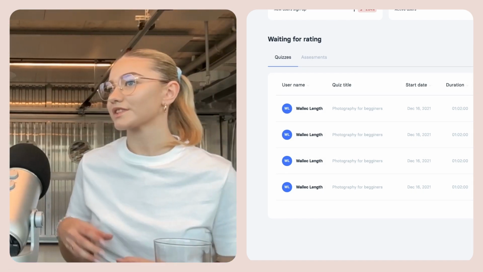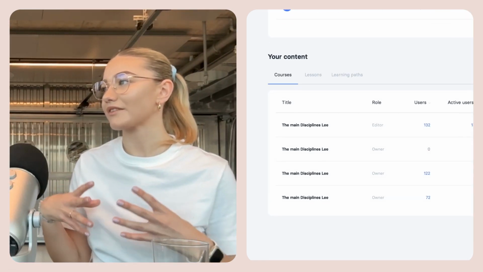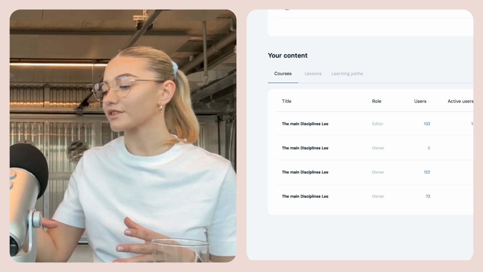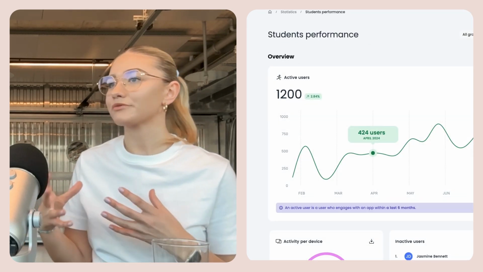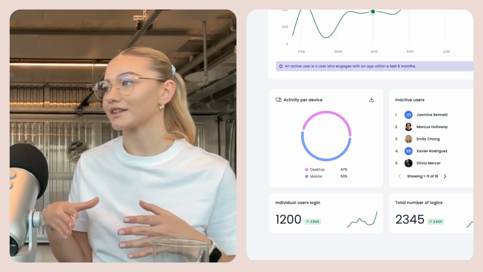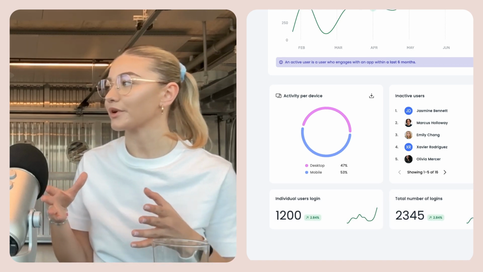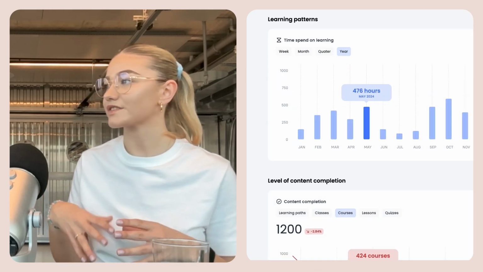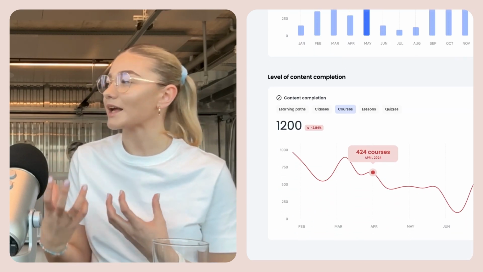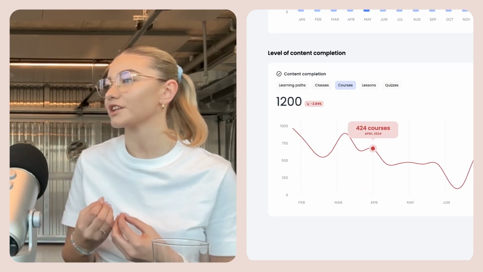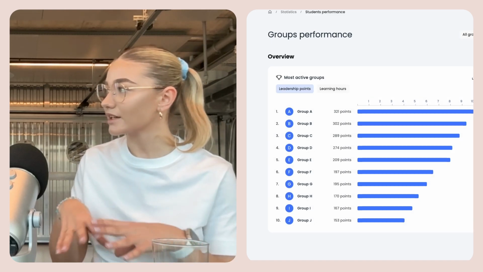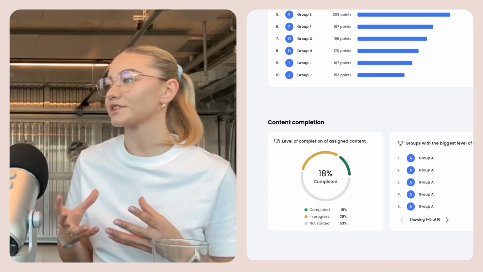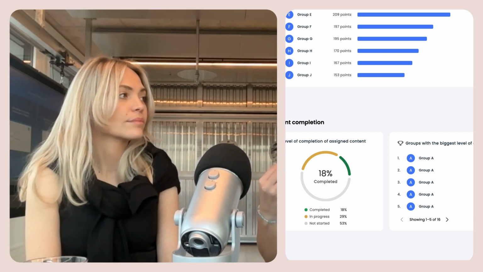Yeah, exactly. Because if you look into that and have a clear vision of how it's going, then you can know what to improve and what works well. And with different kinds of analytics, you can even dive deep into the quiz results, and see whether the type of questions you're choosing is really engaging. You can also see how much time the learner spends, for example. So it's really important because this gives you the information that is core for the next steps, right?